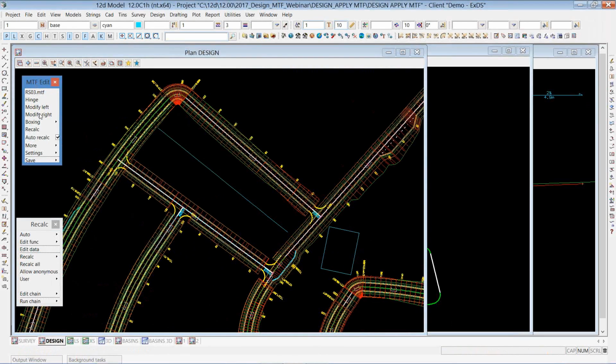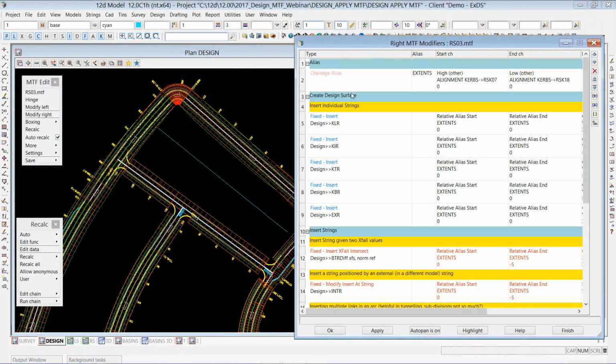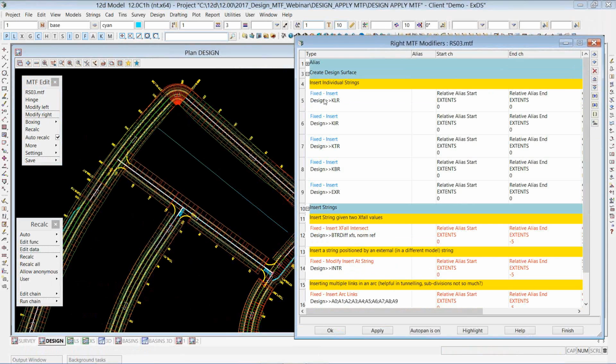Now on the right-hand side of the road, it's pretty straightforward. Again, we went through the aliases in the first webinar, and there are some comments there in the yellow, and we can collapse these regions down. But you can see I've just inserted these strings all individually: the lip of the curb invert, the curb top, curb back. So that's just inserted all the strings and created the design surface for myself.